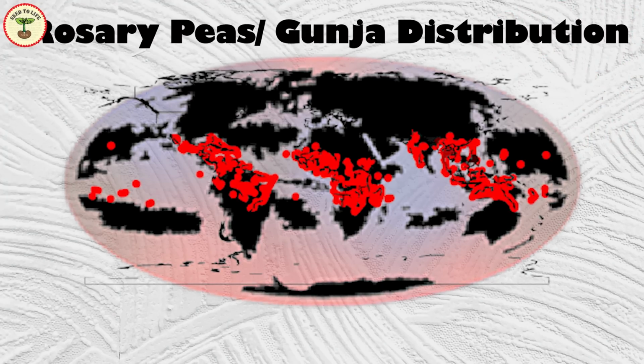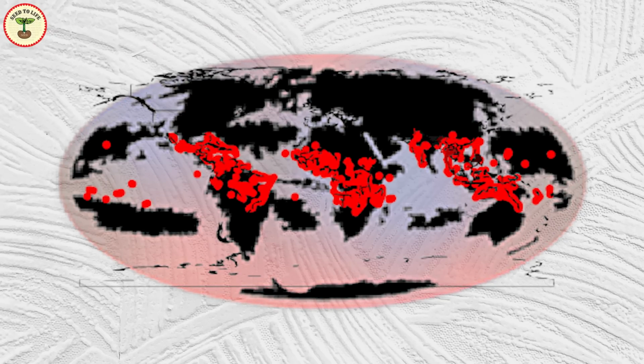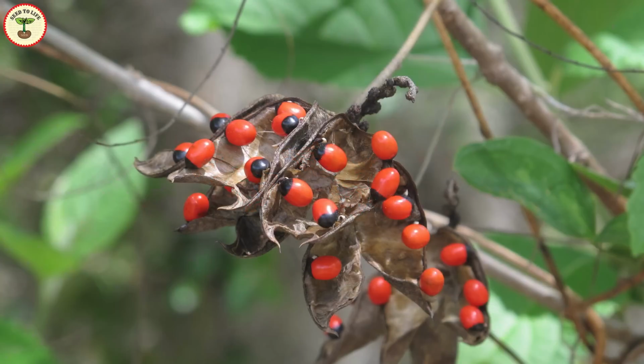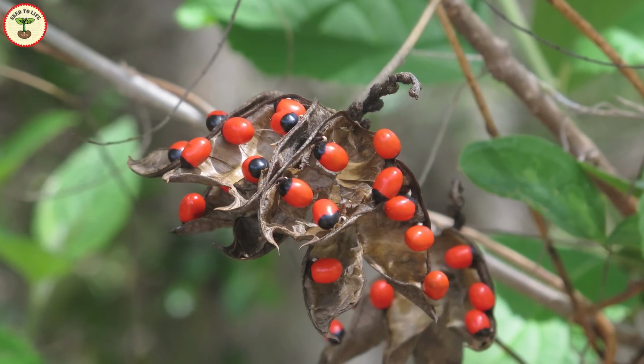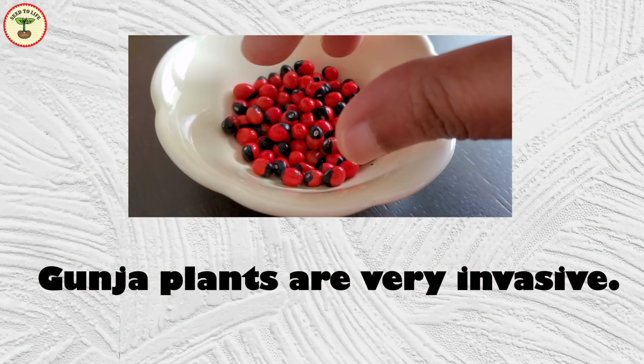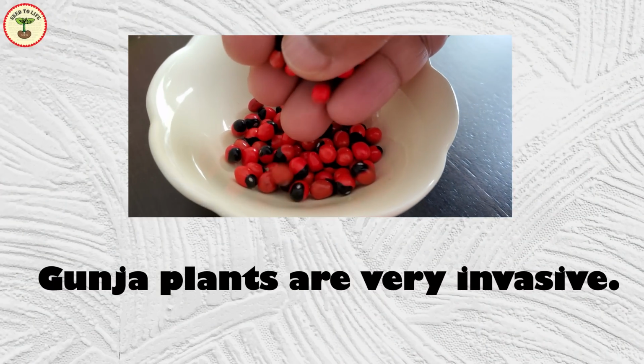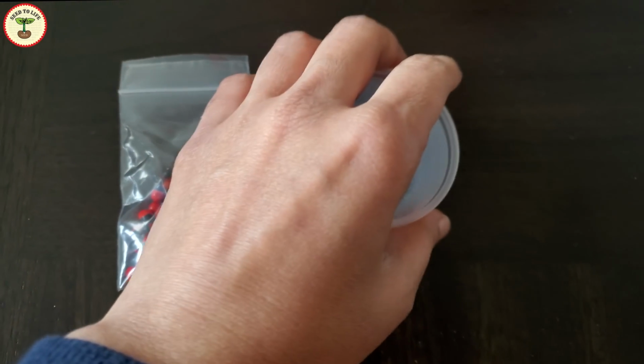Gunja plants were present in Asia and Africa, but now they are distributed widely across the world and they are considered a very invasive species. Now that I know how dangerous the seeds can be and the invasiveness of the plant, I am going to keep it potted, that too away from other plants. Now let's start the germination.